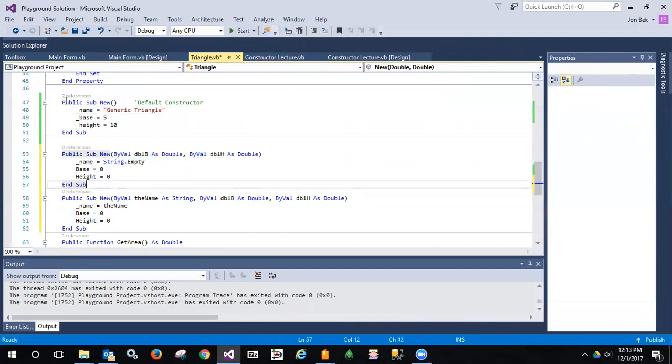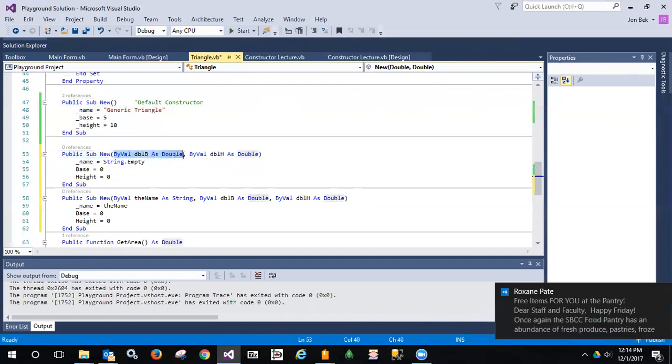Okay, so public sub new, that's our default. We have another public sub new. So we've named it exactly the same, and the way that the compiler can sort it out and know which one we're talking about, this version takes 2 parameters. It takes the length and the height, but it does not take a default for the name.